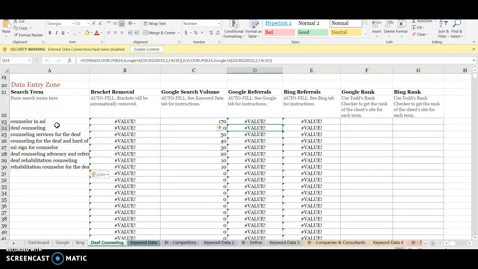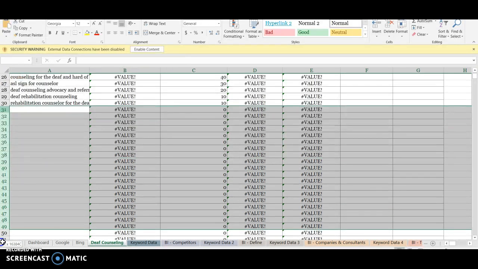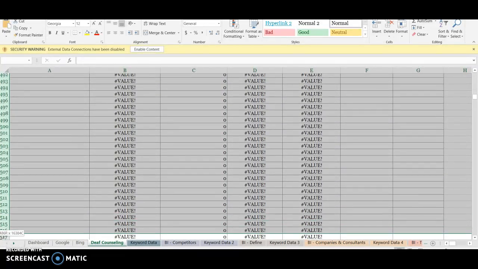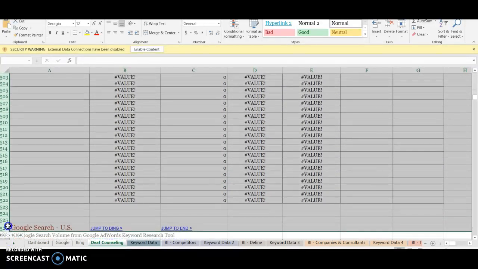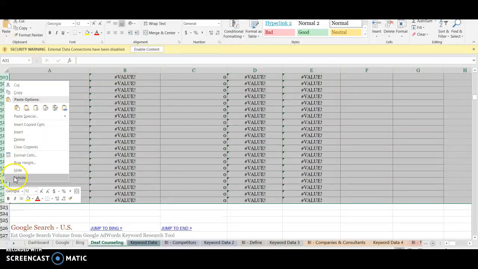Once this is done, select this entire row till 525, wherever you see the values, until here, and then right click over here and hide it.